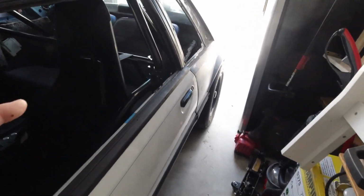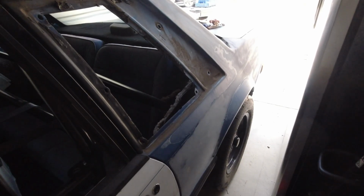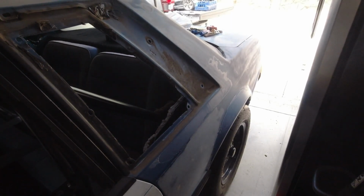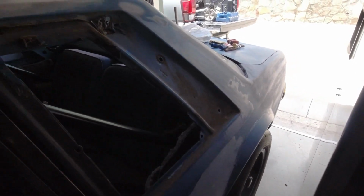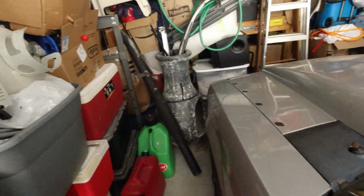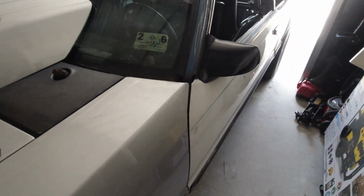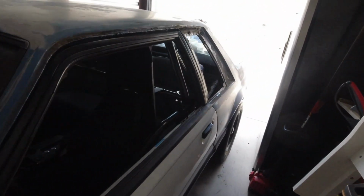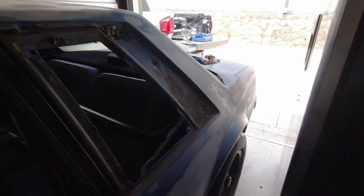Got some jacks. I'm gonna get the car on jacks, raise it up, let the axle go down a little bit so it'll be easier to pull the diff cover off. We'll get that cleaned up and put back on. We'll put some gear oil in it and hopefully it seals up. But somewhere in this mess of a storage shed, I have a pan, but if I don't find one, I have 2 old antifreeze jugs at the back of the truck. I can always just cut one out and use it for a drain pan. It's not that much gear oil.